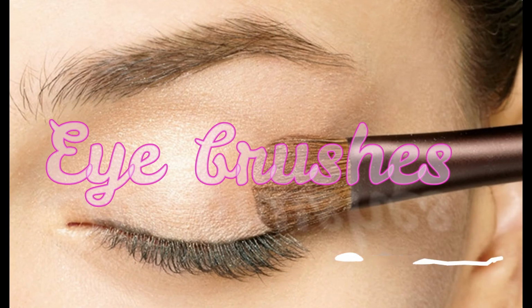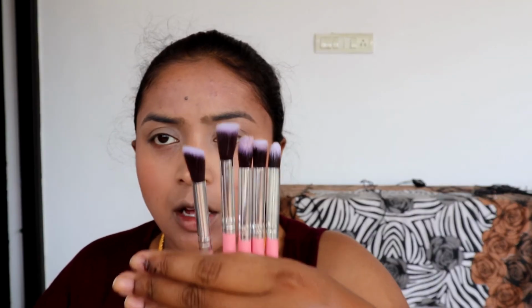My face is done, my base makeup and my full face of makeup is done. So all the 5 brushes have been demonstrated. Now let's start with the eye makeup. There are 5 brushes for eye makeup.